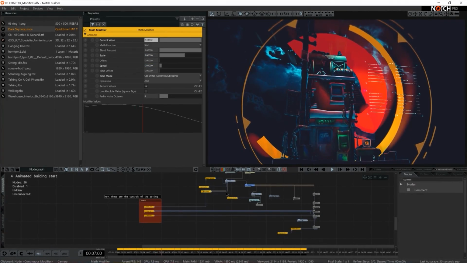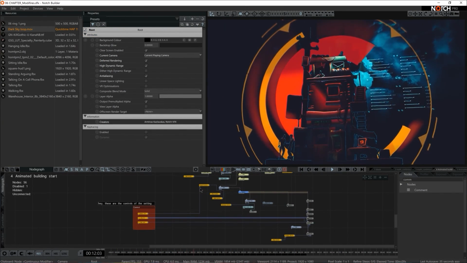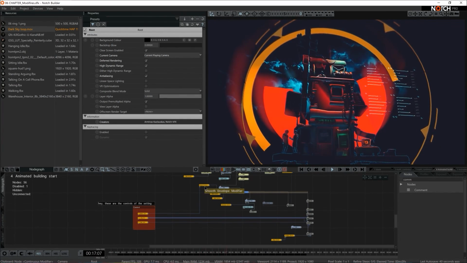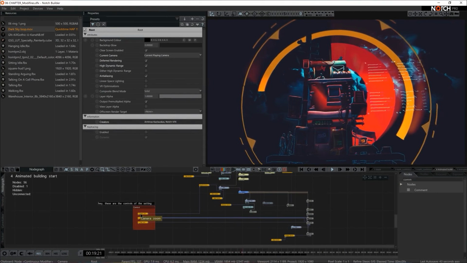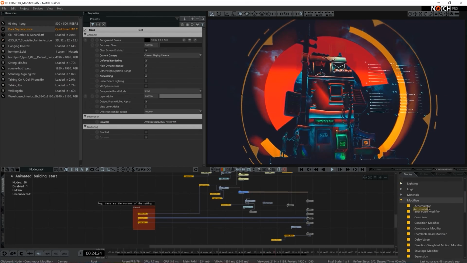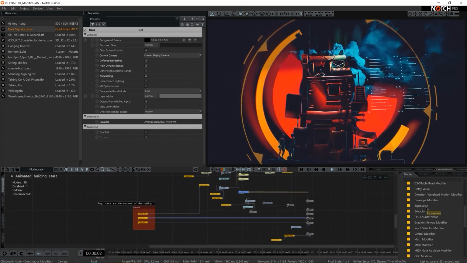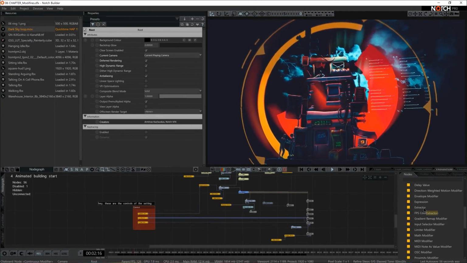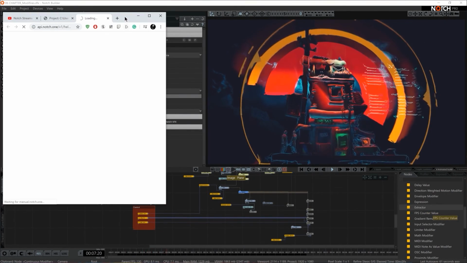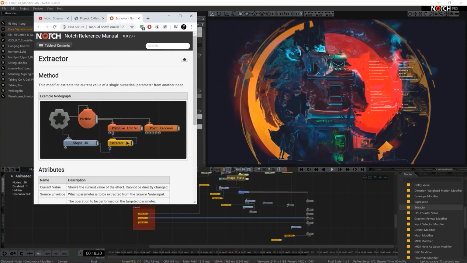Right, so we've spoken about math and continuous modifier quite a lot in this chapter. We briefly touched on condition, and we briefly touched on smooth envelope, and we tried out envelopes, and we actually exposed those envelopes for web GUI use. There are a great many other modifiers that will come in handy, and there are some logic nodes that would correspond with quite a few tasks that will come up as a necessity in your work. I would say the best thing to do is to just check it out in the manual, read up about it, and see the samples that are pre-built by the Notch team.